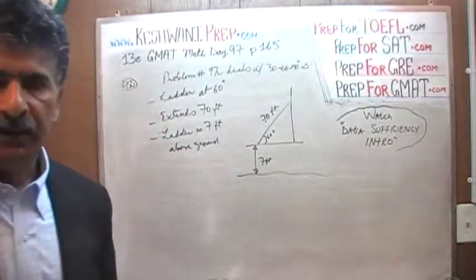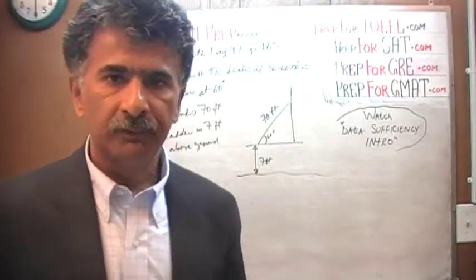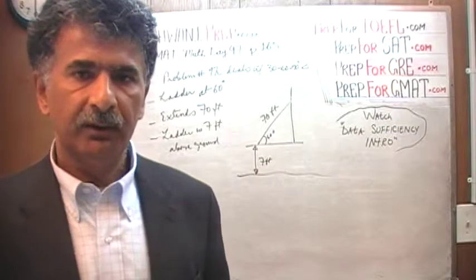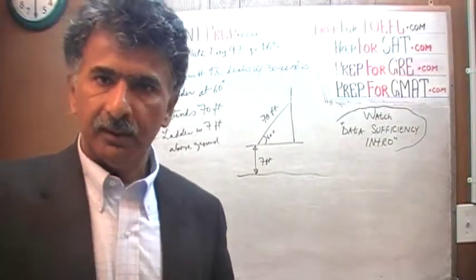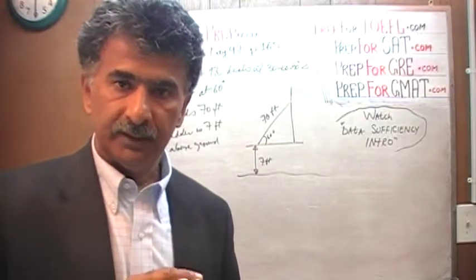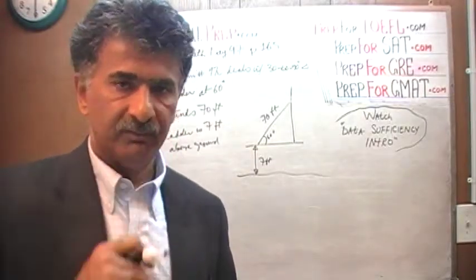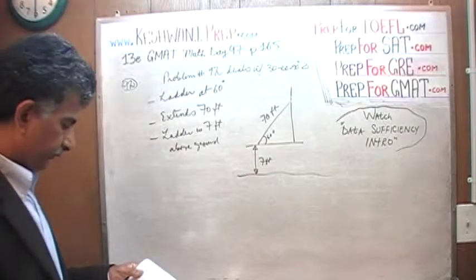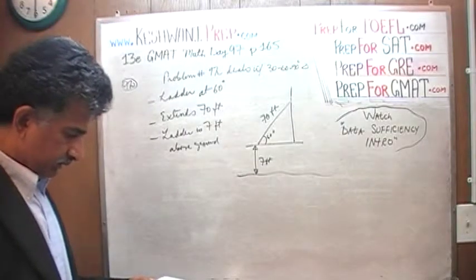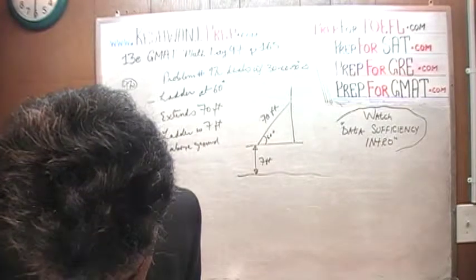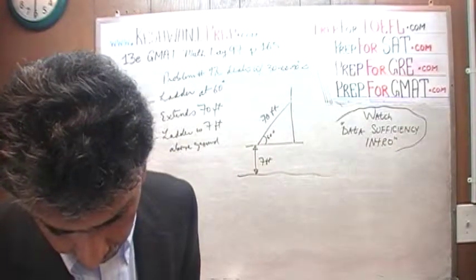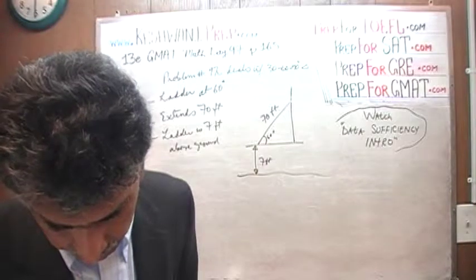Think of this as a ladder that you see typically on the utility trucks when the guy comes to fix your cable line or electricity line. He has this ladder and he's sitting on the bed of the truck and it's above the ground, and they're telling us that distance from the ground is 7 feet. So far so good. What is the question asking actually? If the base of the ladder is 7 feet above ground, how many feet above ground does the ladder reach?